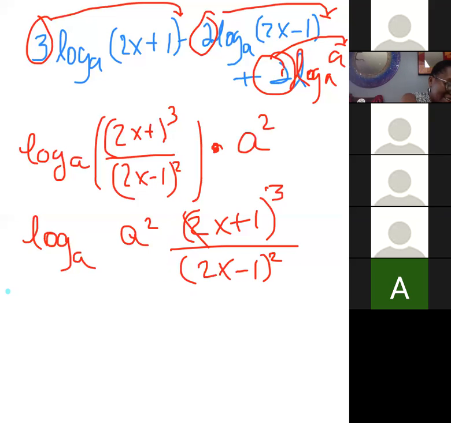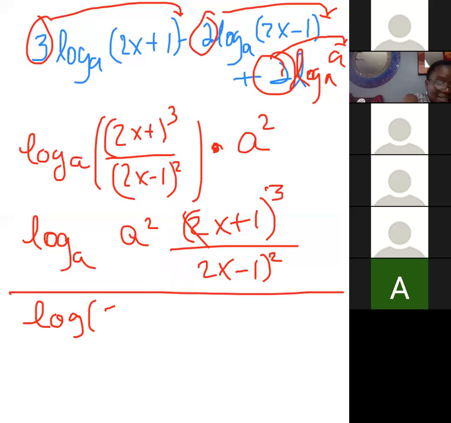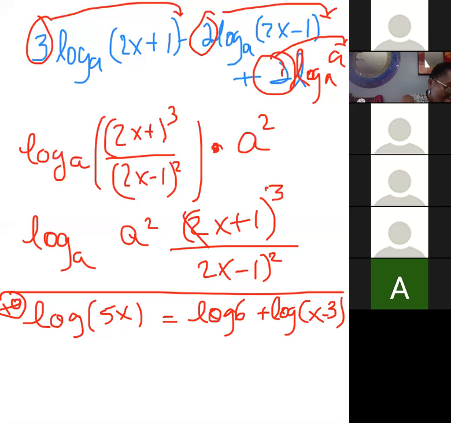Oh my God, it's another log equation, guys. Oh, this one's easy. Log 5x is equal to log 6 plus log (x minus 3), everyone. So we just finished talking about condensing the log. On the right side of this one, we're going to also condense the log. So this will become log of 6 times (x minus 3).